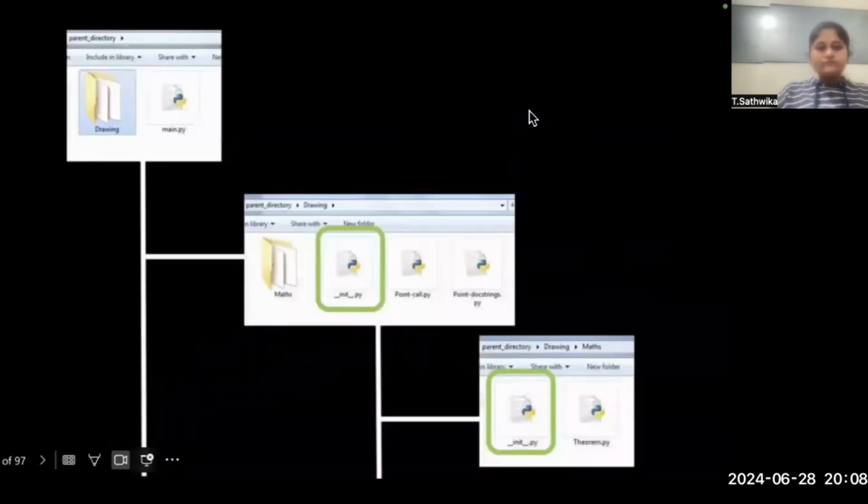So here, in drawing, there is an __init__.py, and it contains the math subfolder as well as the theorem.py.